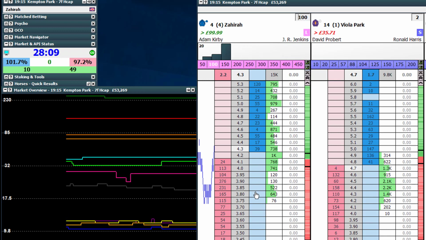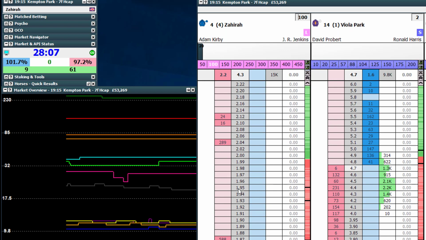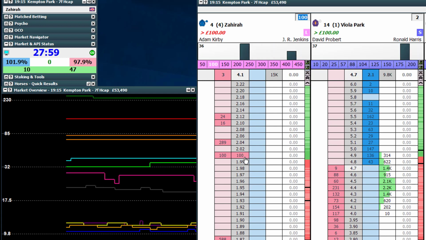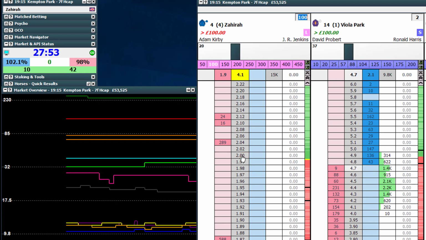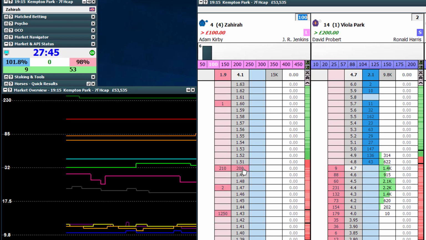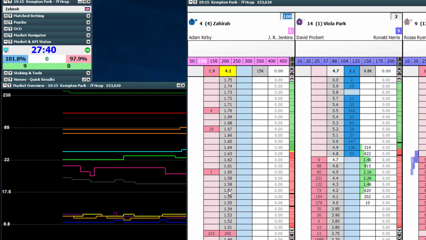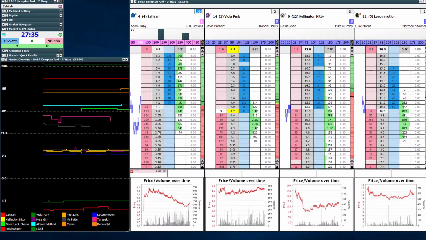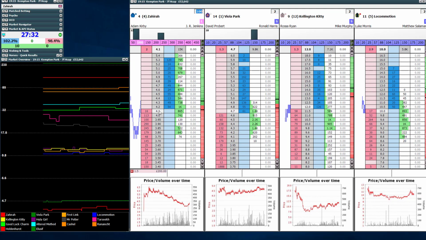So for example, £100 liability, if we scroll down to 2.0 and click the lay side of the ladder, it would mean the stake is £100, because £100 laid at 2.0, which obviously is evens, gives us £100 liability. Now, if we were to halve that and go down to 1.5, it would be £200, because obviously it's half the price. So basically your staking changes depending on the amount of liability that you're willing to take when you lay that particular runner. Again, that's not that complicated either once you understand liability and lay betting.